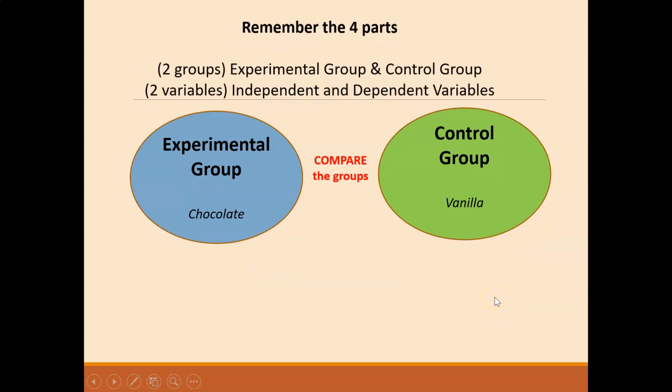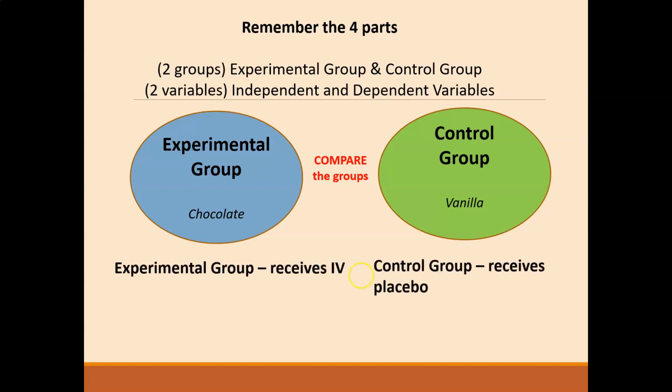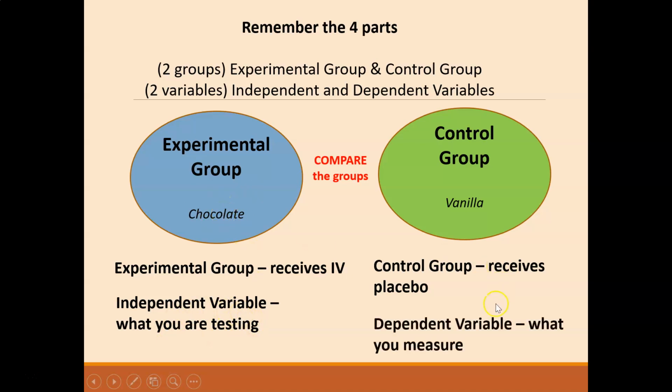So what I'm going to do is make sure that I understand that I have to have two groups. The experimental group gets the IV, which is the treatment. The control group gets a placebo or some other form of treatment. The independent variable goes to this group. And then the dependent variable is what I measure comparing these two groups. All right, so that is experiment, that is correlation. So there you go, and we have completed everything that we're going to talk about as far as the research methods go.